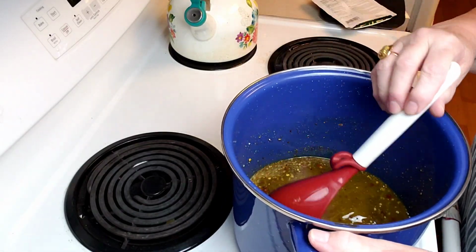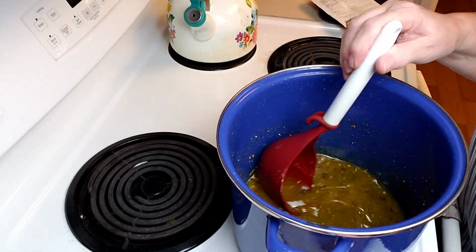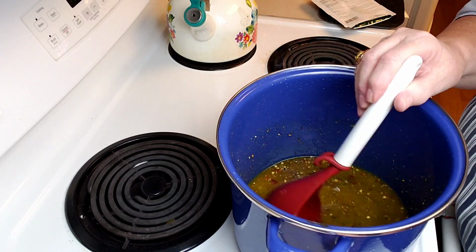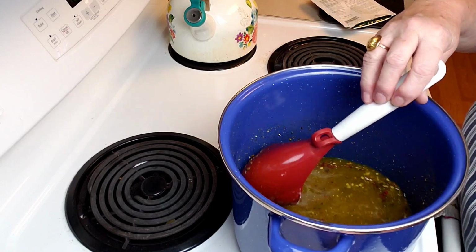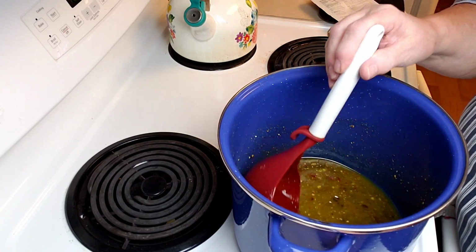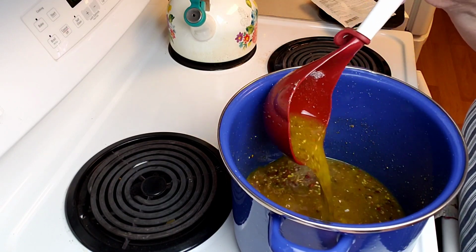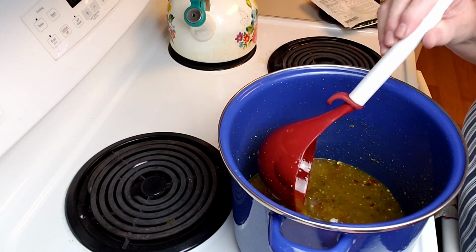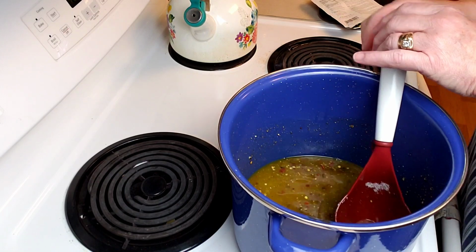Alright, I've got this over here, and I'm heating this up, and you can see it's just going to be beautiful. And actually, I have a few green Ball jars from when they came out with all the colors, and I never know what to use them for, so I'm going to use them for this. I've got maybe 3 or 4 of them in there. I'm just going to keep stirring it and bring it to a boil to make sure all that sugar is dissolved, and then we will add in the cucumbers.